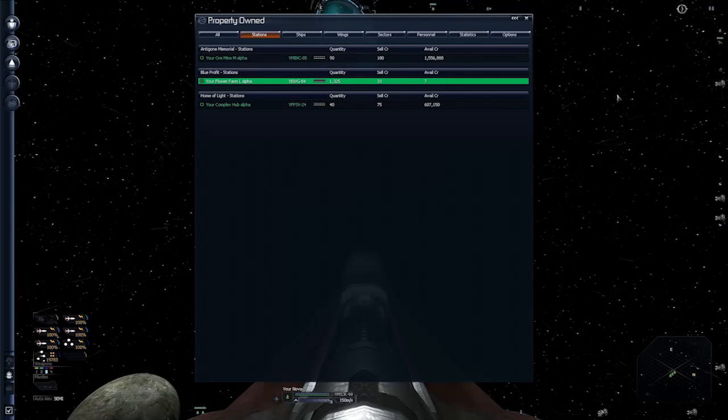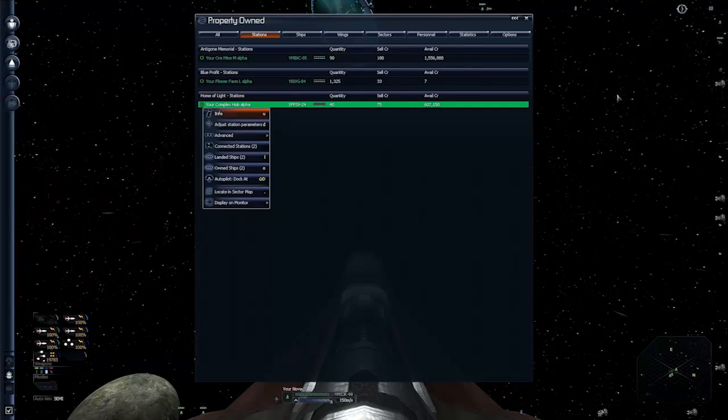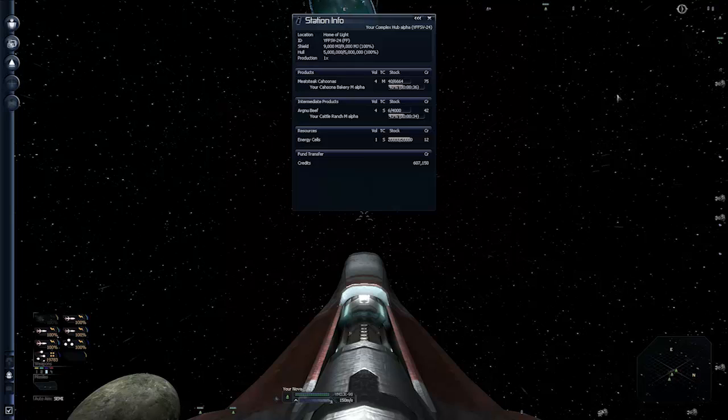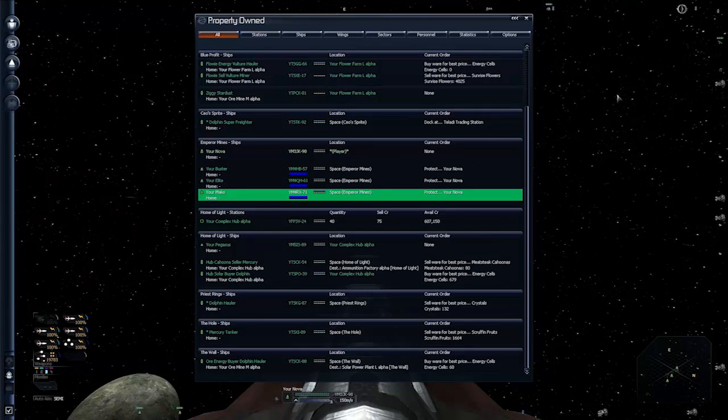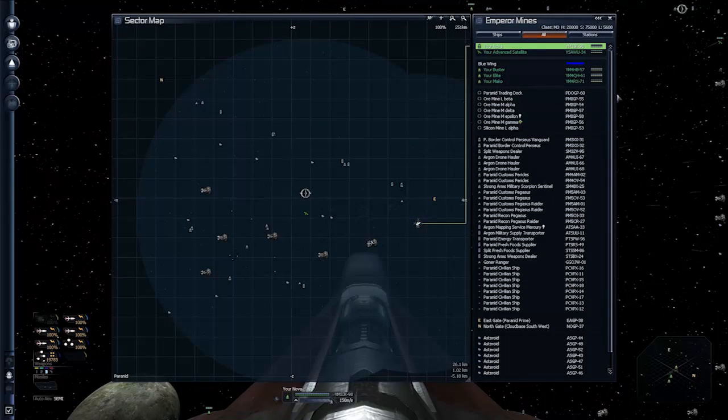I got my flower farm and my complex hub. That's a hub of 2 stations that I've linked together. I have an Agnu beef factory and a meat steak Kahuna factory. So the Agnu beef factory takes energy cells and makes Agnu beef, and then because they're linked, the Agnu beef goes straight to the meat steak Kahuna factory that uses it to make meat steak Kahunas, and then I sell those to the public. So I'm mostly trading in this particular game.